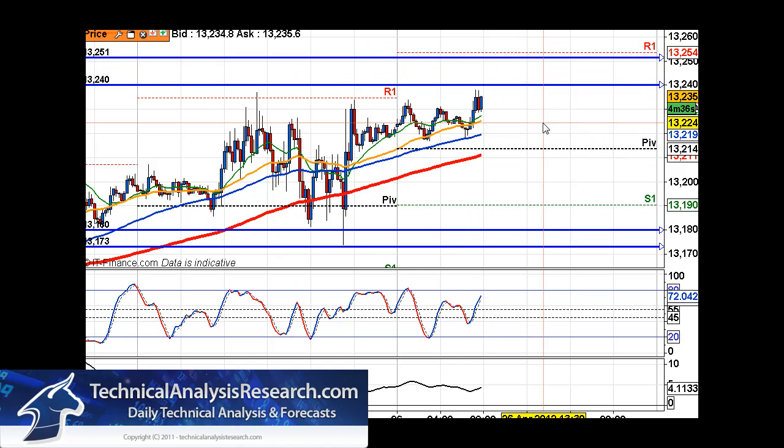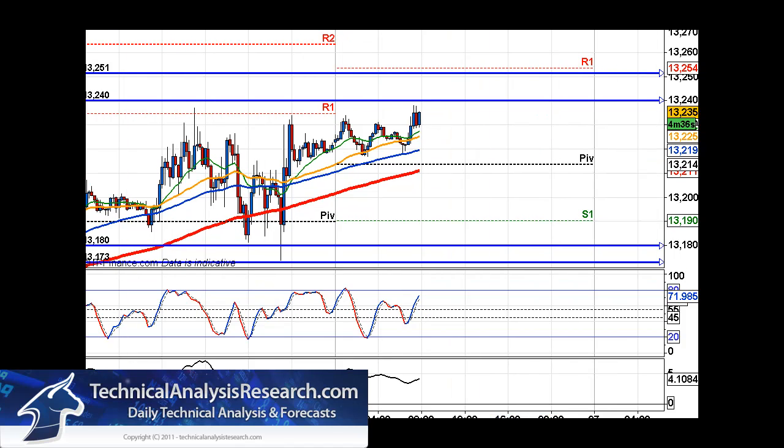Okay, so if we do trade a breakout today to the upside, this level has to hold as support. This cluster zone has to hold as support, and then give us the buy signal to get long in the market. The other buy scenario, as I just mentioned, would be a dip down towards this central pivot and 200 period moving average, and then we would look to get long in the market and trade it up to this zone. So we definitely have two different types of buying opportunities today for the euro dollar. One is to trade up to the zone, and one is to trade a breakout of the zone, but only if that zone holds as support after the breakout to confirm it's not a fake breakout.